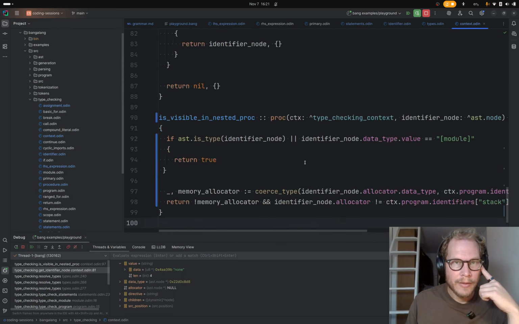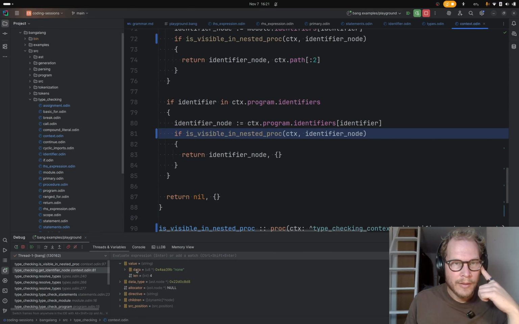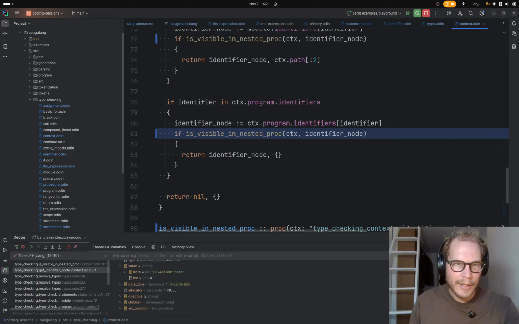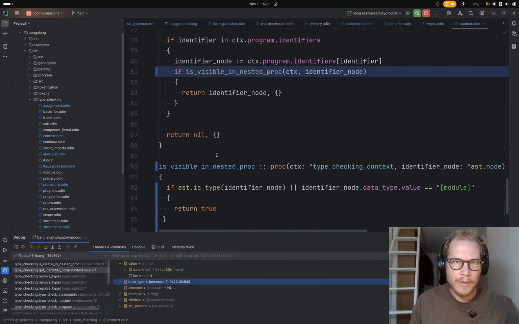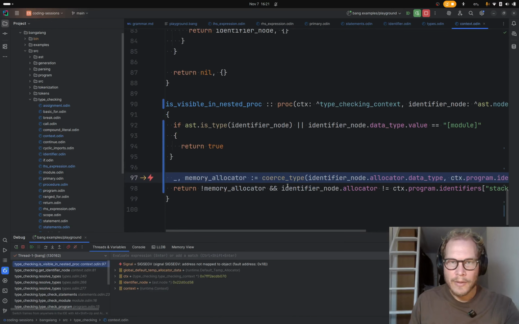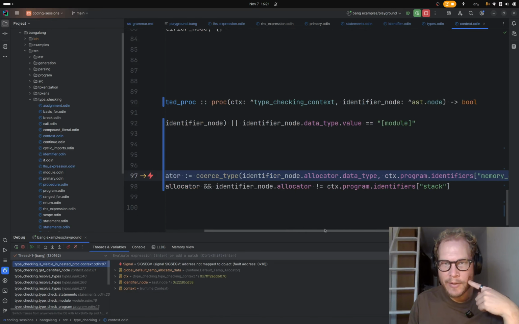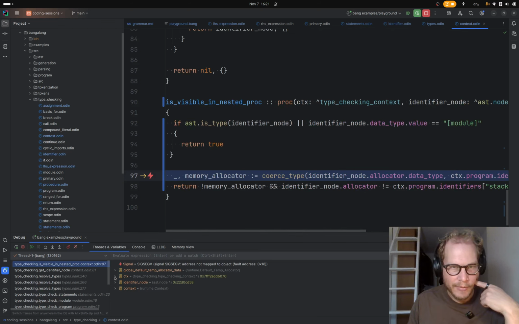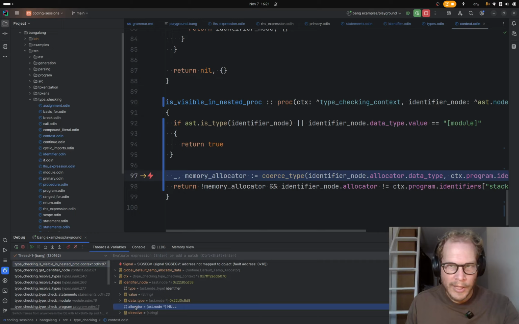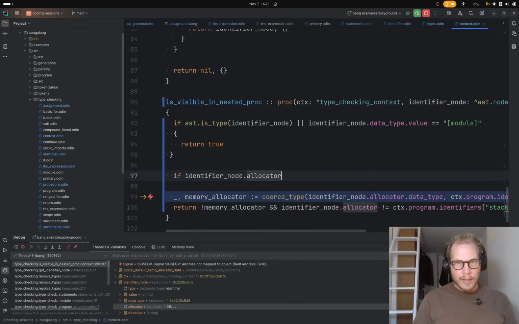And none is the allocator, right? So the core allocators do not themselves have allocators. We don't get that meta. So yeah, it doesn't have an allocator. That's why the only time there should not be an allocator is with the core stuff.